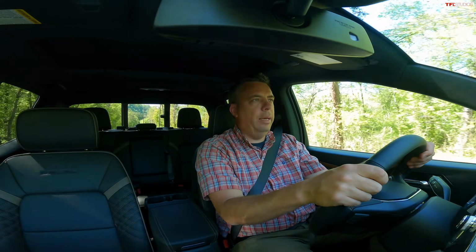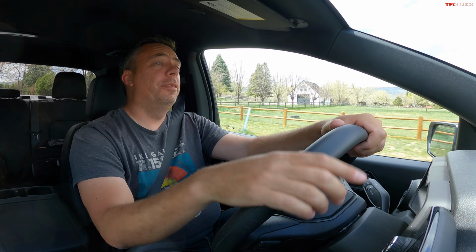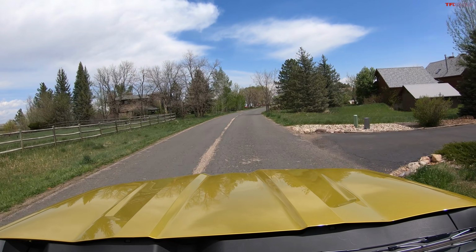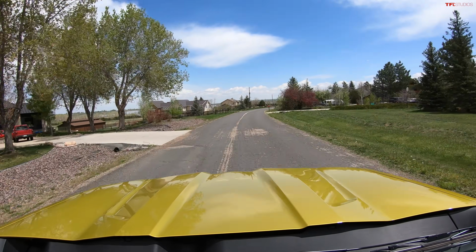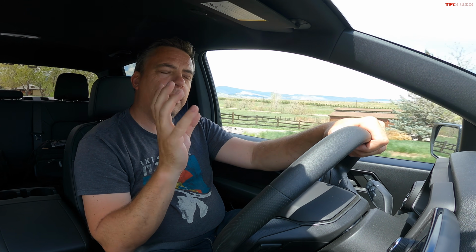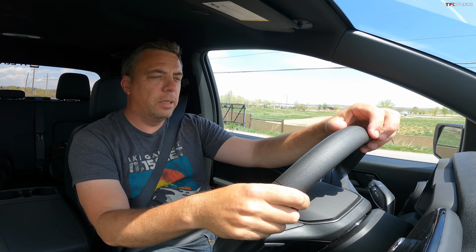Let me drive my truck on a similar road, and let me see how it compares. This is mighty nice. I think this is going to be hard to beat. So, does the new Chevy Colorado Trail Boss drive the same as a brand new Canyon Denali? Well, let's find out. They do share a lot of components. The chassis is the same, same wheelbase, same suspension design, they're the same width, same height, but wheels and tires, of course, are different, and potentially some of the shock design and or tuning could be different. So let's find out. This is, of course, a first drive, a street drive. All right, let's see how this 310 horsepower engine does.